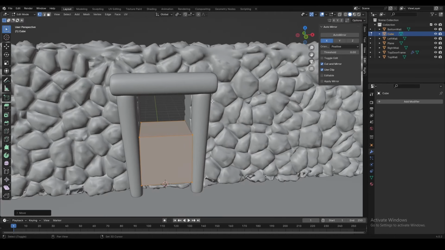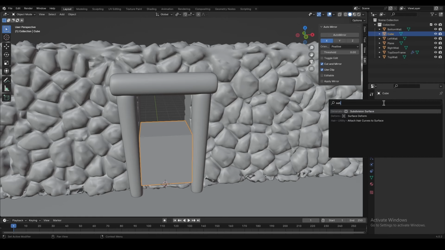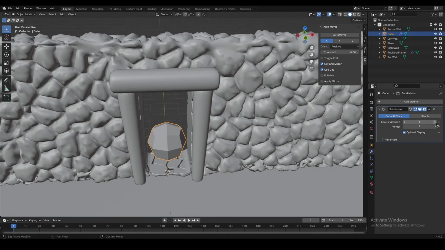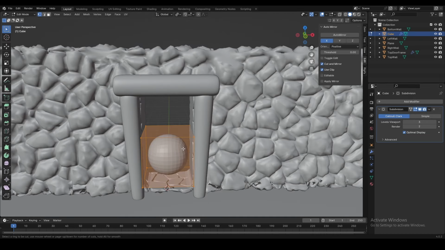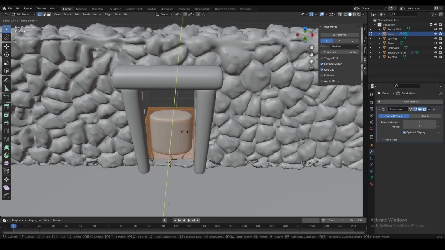So we want to do the same thing where we subdivide this. So go to the add modifier on the left and just type in subdivision, and we're going to add the subdivision surface modifier. And then we want to change it to 3. We've been doing this for everything in the video so far. We want to change it to 3, Tab, and then Control R to add a cut into this, and then bring this to the top, and then a cut again and bring it to the bottom, and then press A and S and S and Y to scale this in, and then S and X to move this closer together.